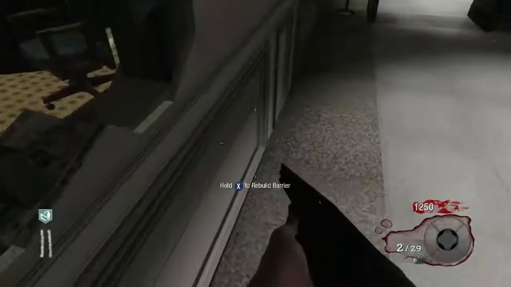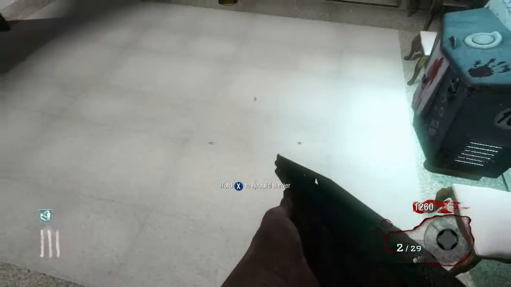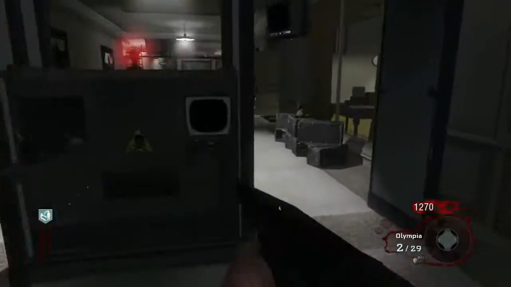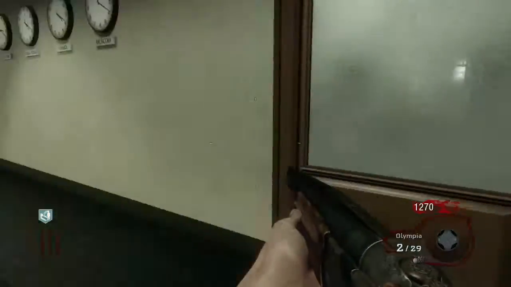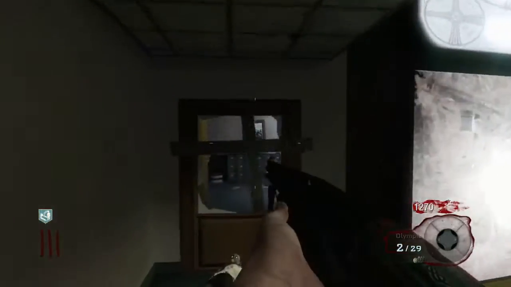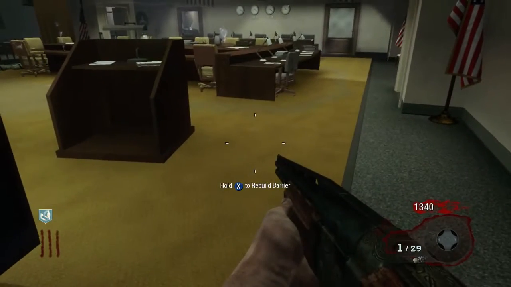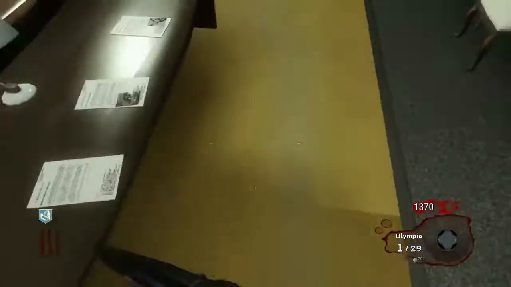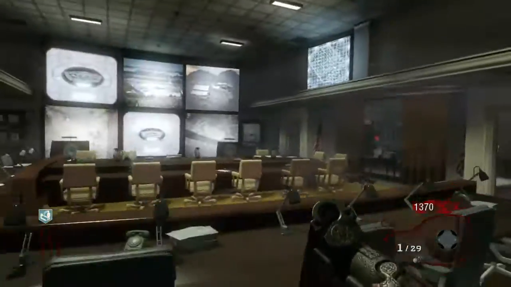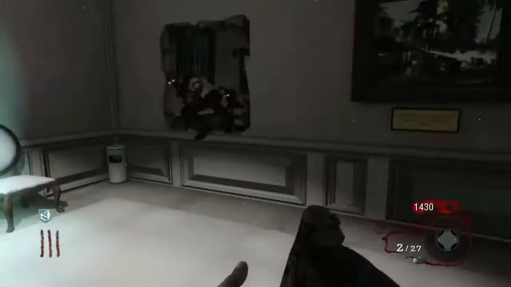I'm gonna probably wait till round five or round four. Probably round five to open this door, because I want to try to get some points so I can get Jug. And then get the next shotgun on the wall. Probably might spin the box for the HS10 or the Spaz-12. I don't even know.